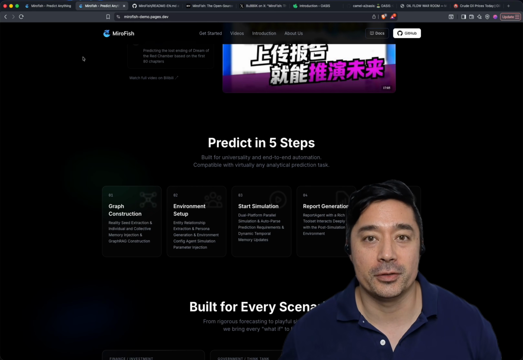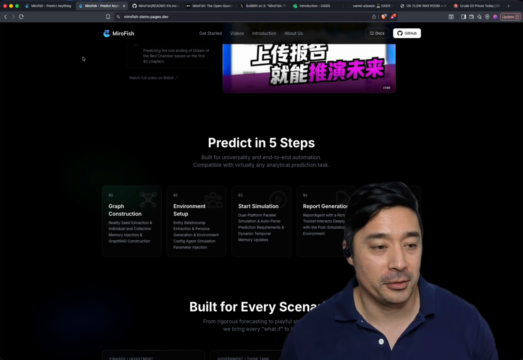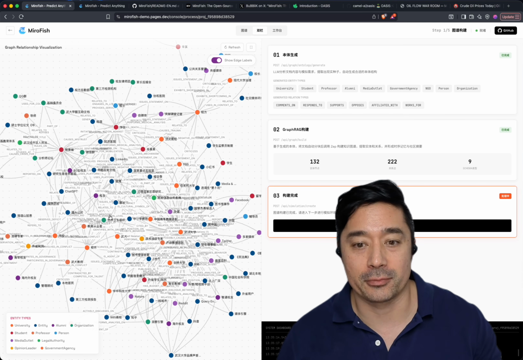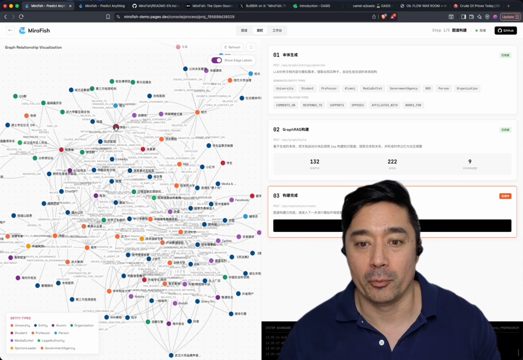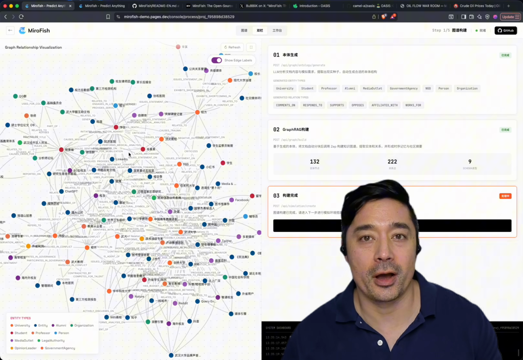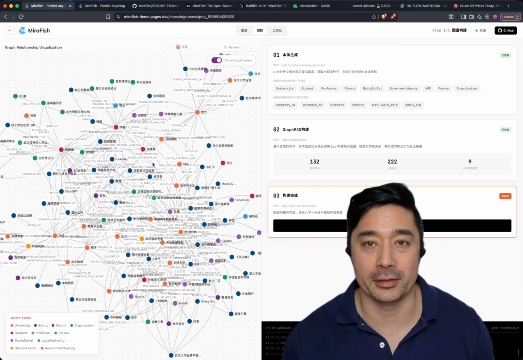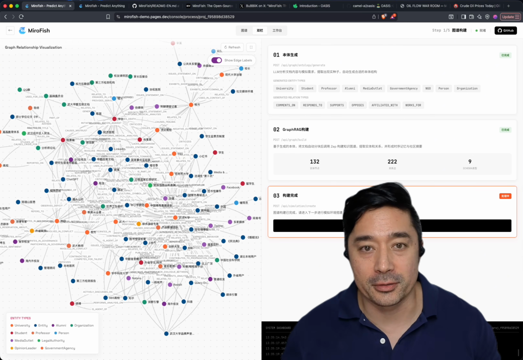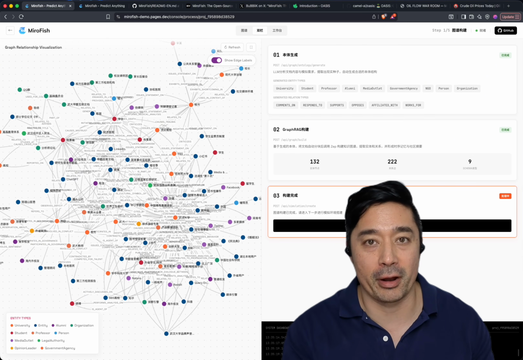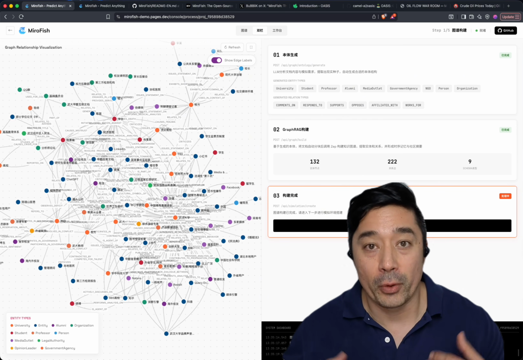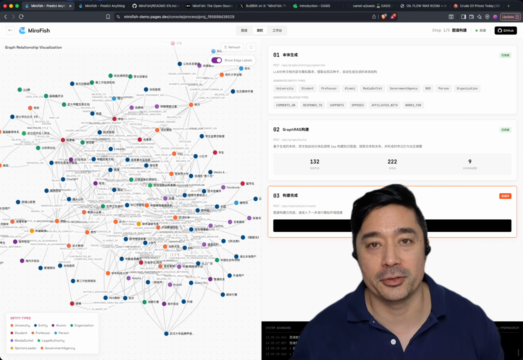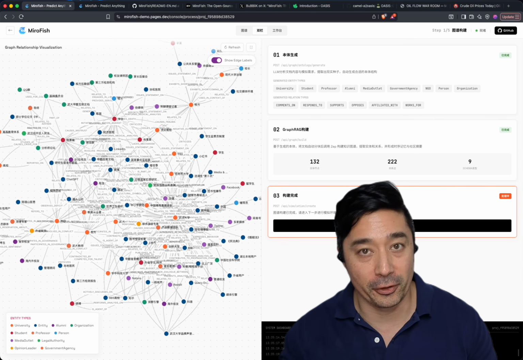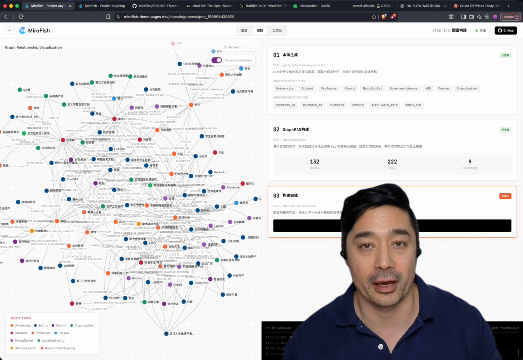Mirofish uses GraphRAG. So what does that do? If you look at the demo that they have on their website, it creates relationships between data where there's edges and nodes, and it organizes these into a hierarchical graph like this. Unlike traditional RAG, which is retrieval augmented generation and relies on flat vector searches to figure out the relationship between bits of data, when we do a search with GraphRAG, we tend to get a lot more accurate results, where the AI can do reasoning and figure out from these relationships the actual correct answer.